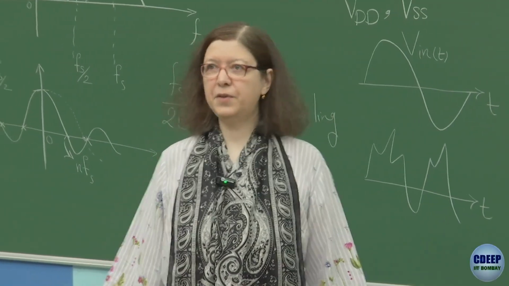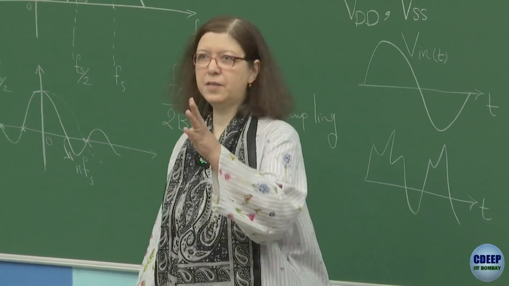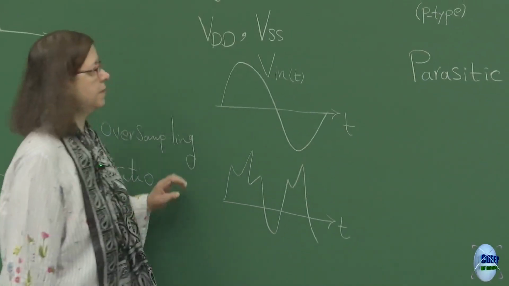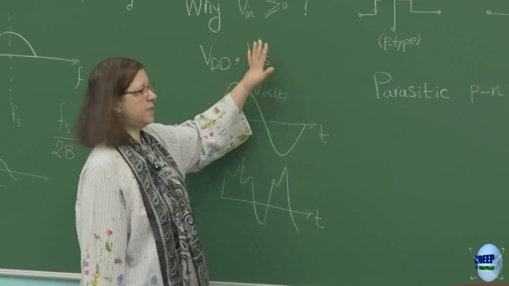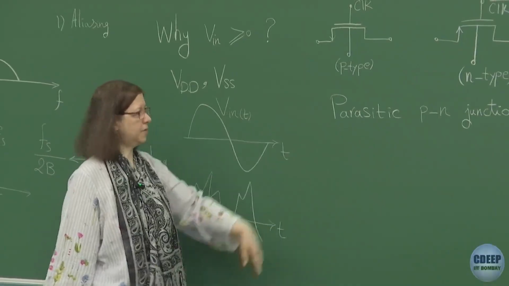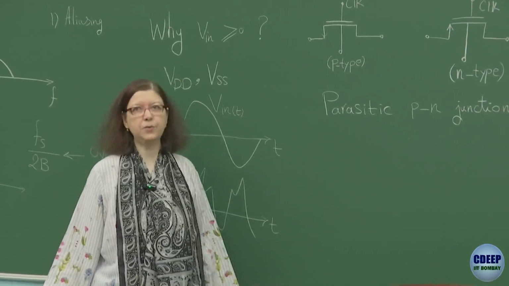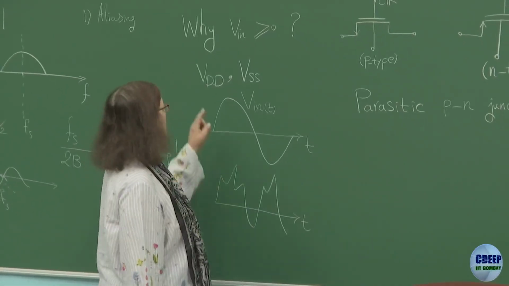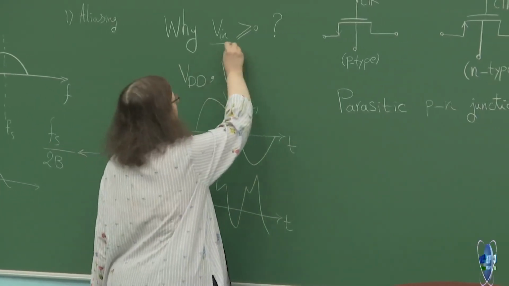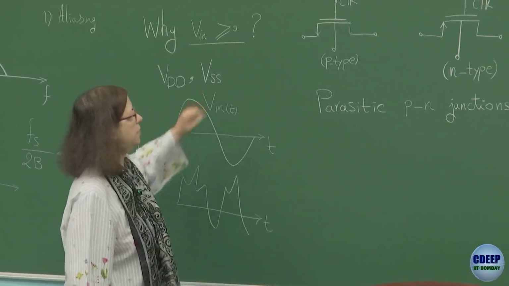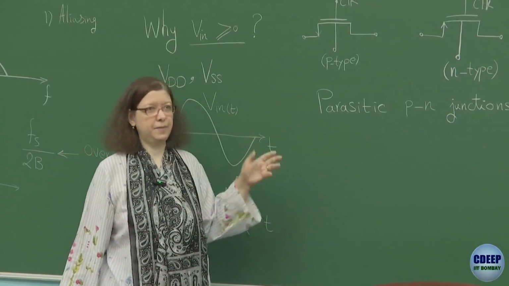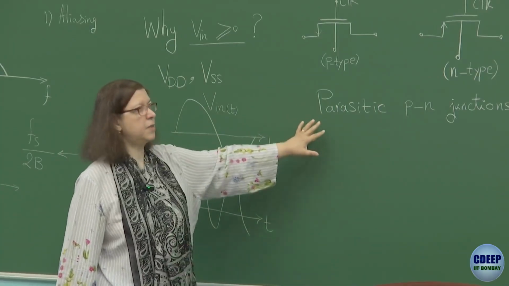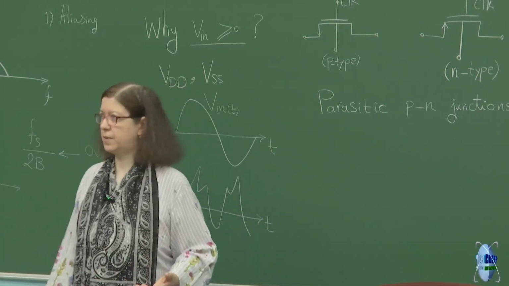Okay, so we start first with Aditya's questions, which could also be your question. For today's lecture, first we will have some introductory discussions, and then we will go back to the actual content of this lecture. I put a condition as V in is more than or equal to 0, and his question is why. So let's look at this condition from the perspective of CMOS technology and all CMOS circuits.